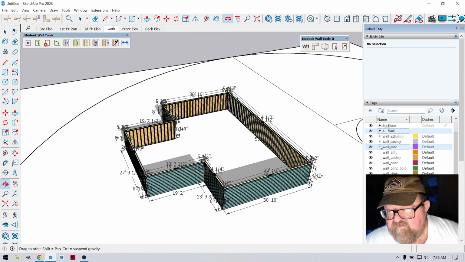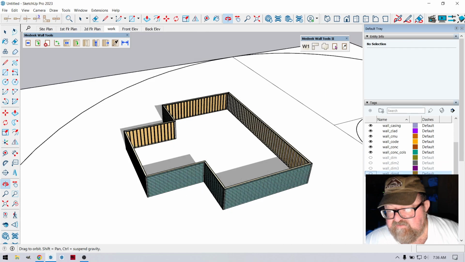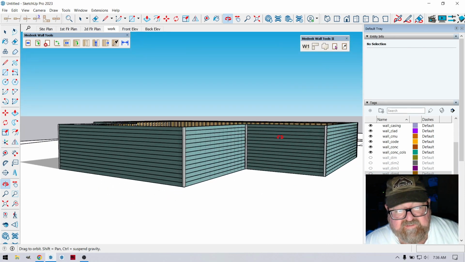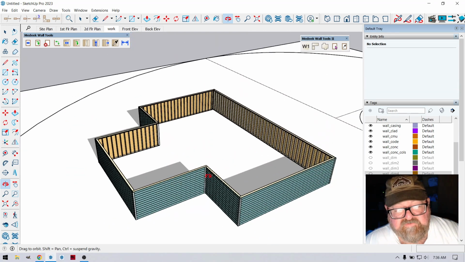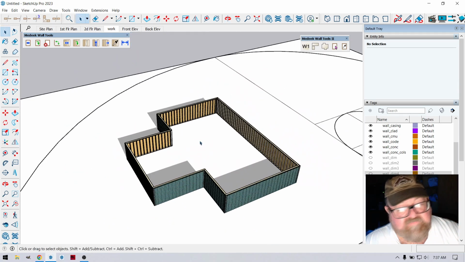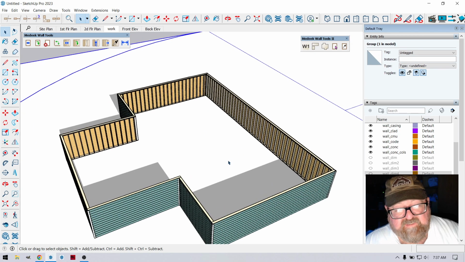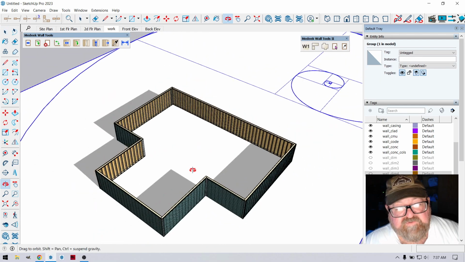Now what I want to do, I'm going to turn off some of these layers, these tags. I'm going to go to my wall. I'm going to turn off all these dimension layers, which are handy, but not at the moment. Okay, so we're going to start off with just those walls. I wonder if I still have my plane in there. Yeah, because what I'm going to do later is draw a roof. As a matter of fact, I might. No, I'm going to put the windows in first.